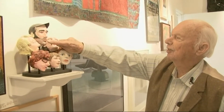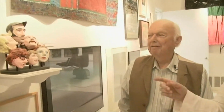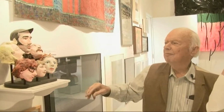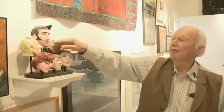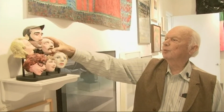I see he had a cigarette there that's missing, but they've caricatured themselves very nicely, I think. Did they all do each one of themselves? Yes, each artist made his own. So she's got her hair kind of wild, a little wilder than it usually is. And this one is the son of Jerry Williams, who lives in Sweden. It's fun to look at them.